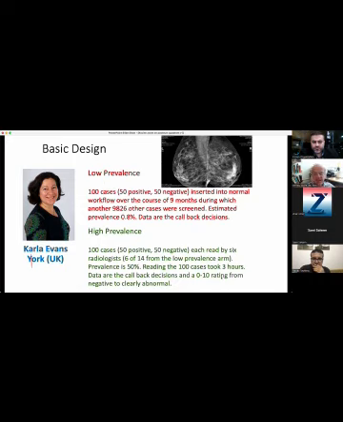And then we got 6 of our radiologists to read all 100 cases in one block. So they're reading at 50% prevalence. So again, just like the study we did in the lab, low prevalence, very low rate of cancers, high prevalence, 50% rate of cancers. And here's what the data look like.